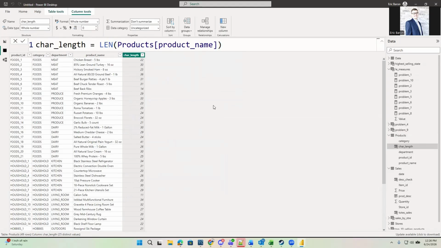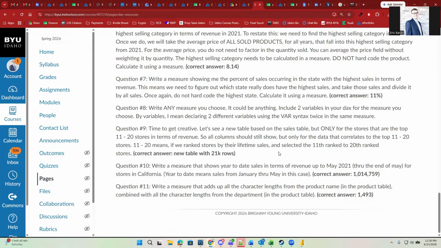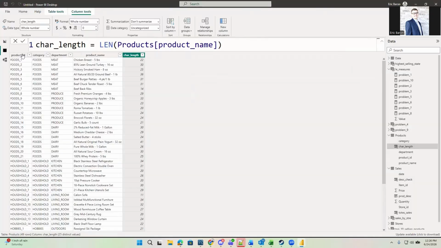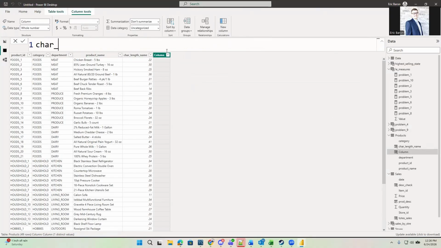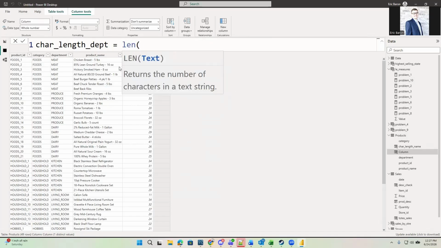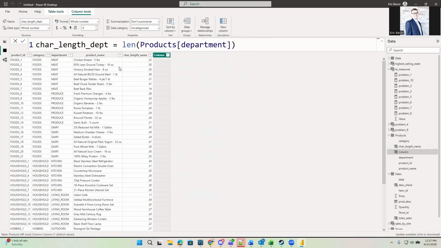So now I can just sum that column. And then it says the length of the department in the product table. Okay, so this is car length of name. New column would be car length department equals LEN, which stands for length, department. Okay, so I just summed these two columns. I think we're done.